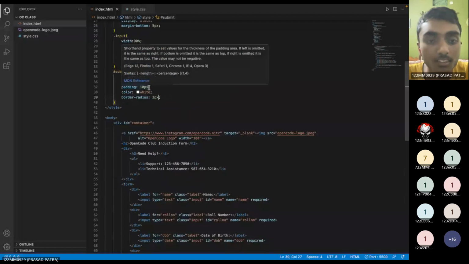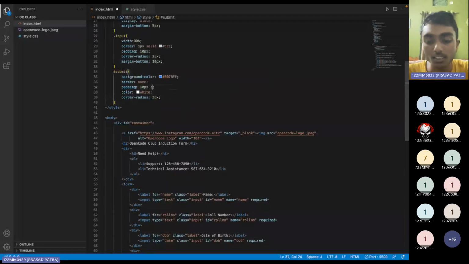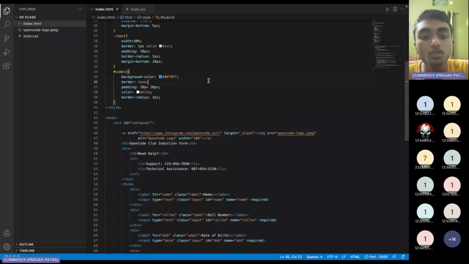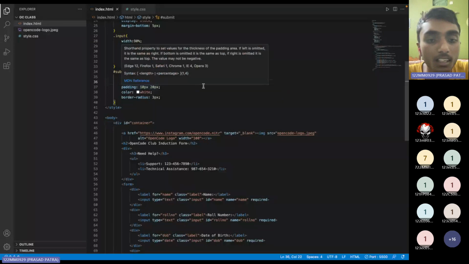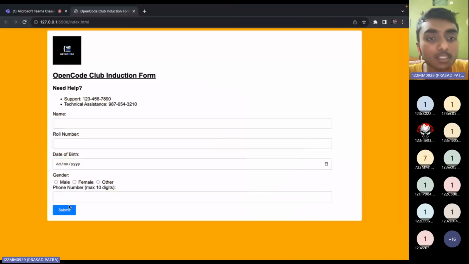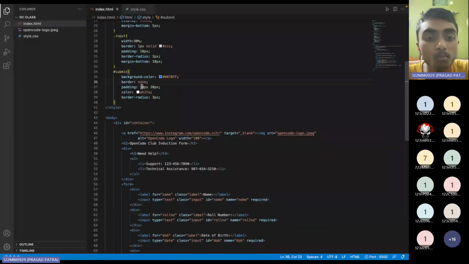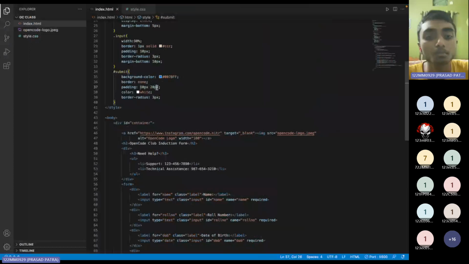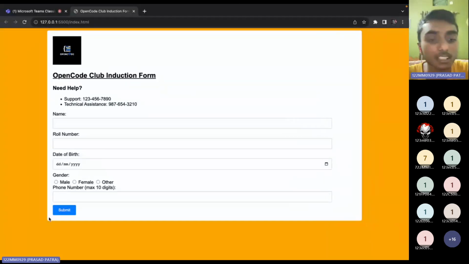To do that, we can just add one more dimension to our padding property, and it will get pretty much similar. Basically the first dimension we add gets applied to top and bottom. The second dimension we add gets applied to the left and right.